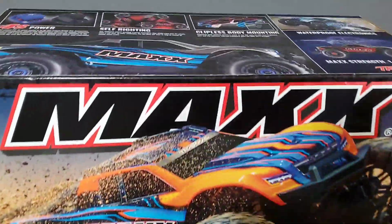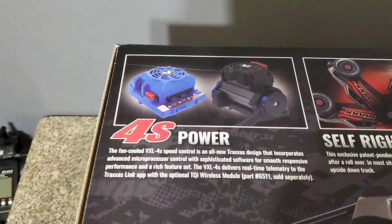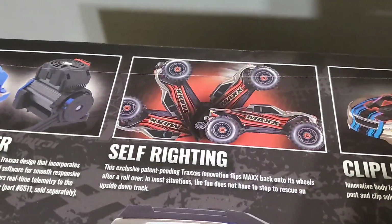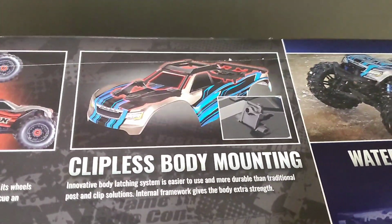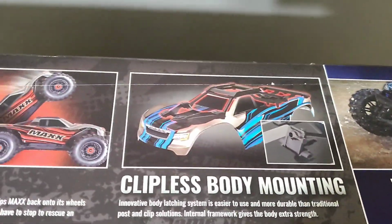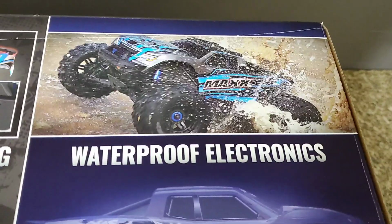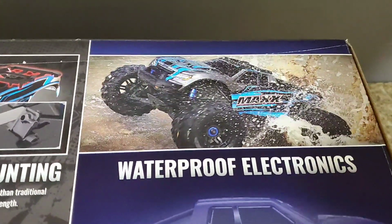Alright guys, here's the box. We've got a 4S power system on here. That's the new ESC and the new motor. We've got self-righting, which is something that was also on the X-Maxx. We got the clipless body mounts, which Traxxas is just leading the way with that. It makes it 10 times easier than any other system that's out there right now. And of course, it's all waterproof or water resistant.